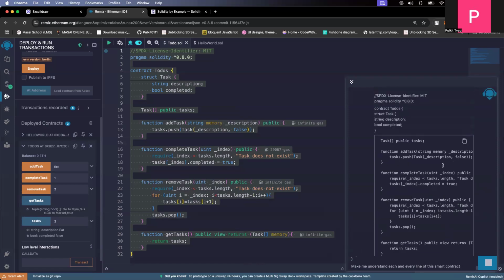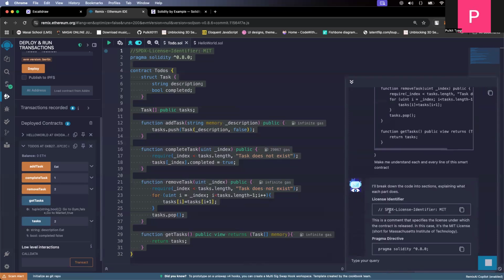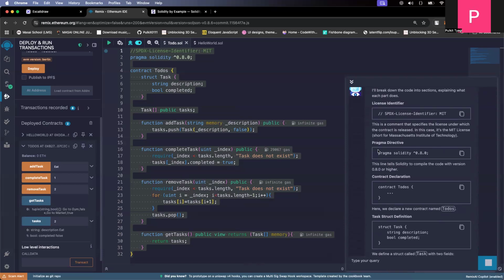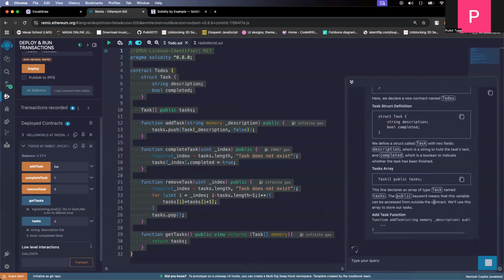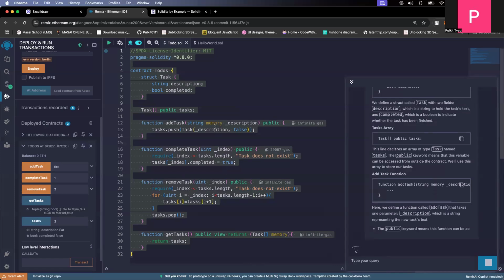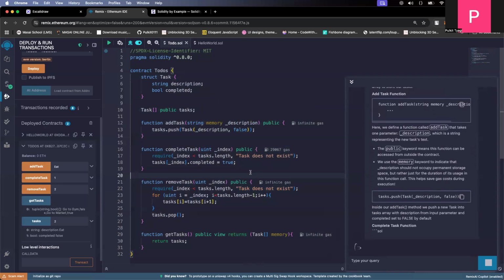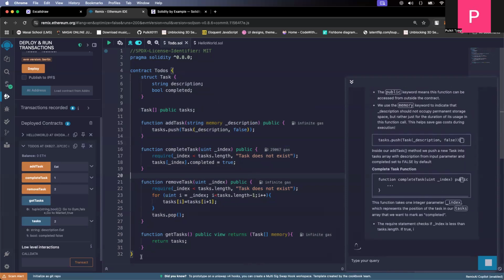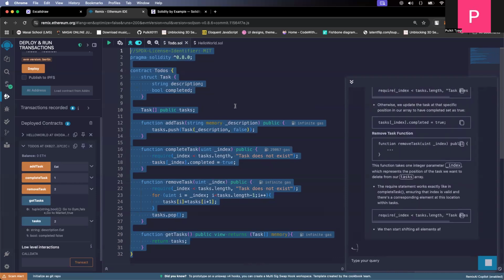It is going to help you understand why exactly you have defined it in public state, why exactly you are defining this license identifier, why exactly you are defining pragma solidity, right? So it is going to tell you each and everything. And by the help of this generative AI, you can create your own smart contracts as well. It is going to give you suggestions, right? But you should know the basics as well. And for that, you have to go through the documentation that I have attached with the post.